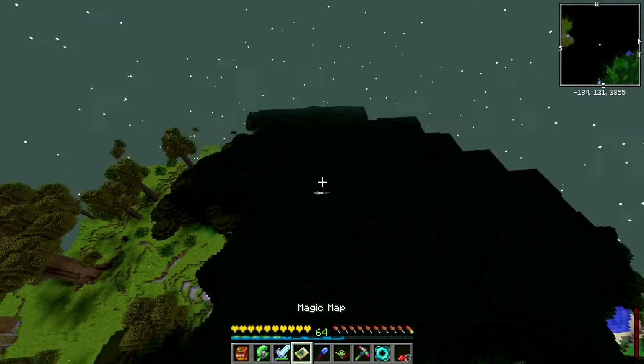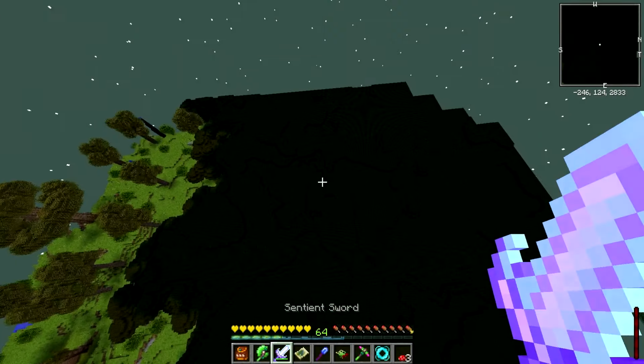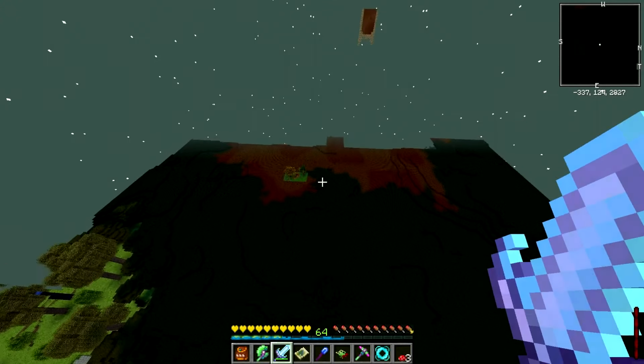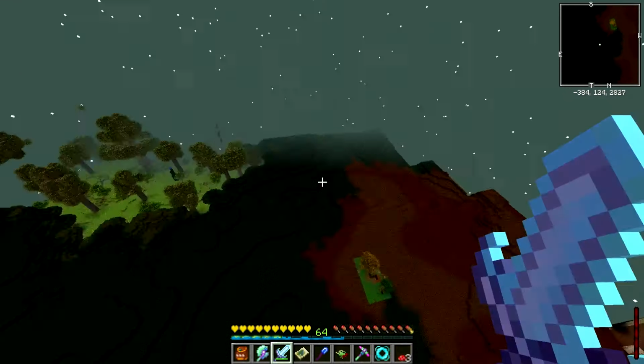Yeah. We've done it. We found the Ur Ghast, which you need to know. He is protected by the Shadow Forest, I think. I forgot the name of the place, to be honest with you, but it looks like a Shadow Forest. And then it turns into this kind of wasteland almost. What the hell was that?